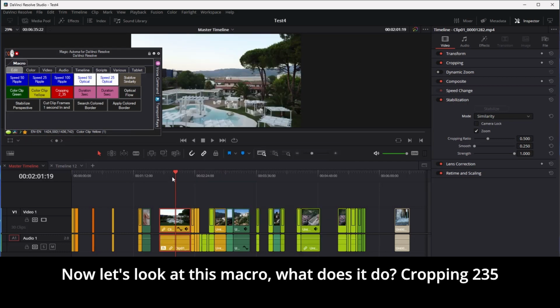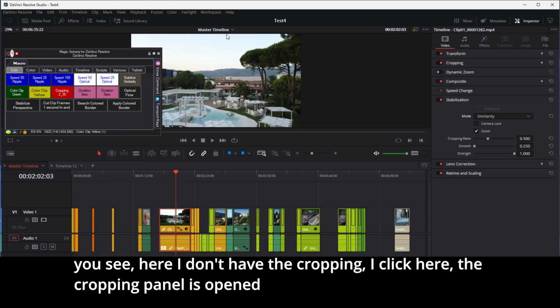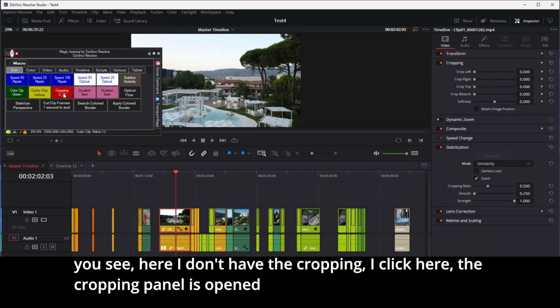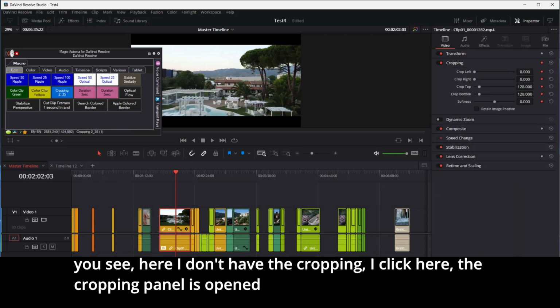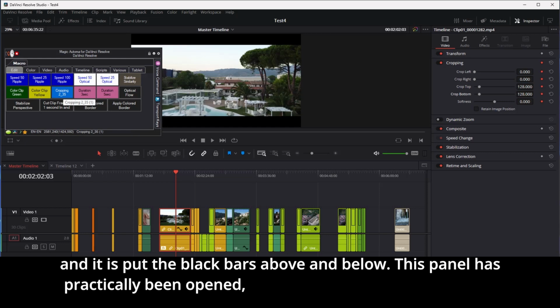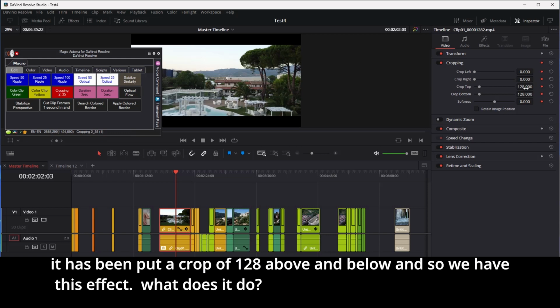Now let's look at this macro, what does it do? Cropping 235. You see, here I don't have the cropping, I click here, the cropping panel is opened. And it puts the black bars above and below. It has put a crop of 128 above and below, and so we have this effect.